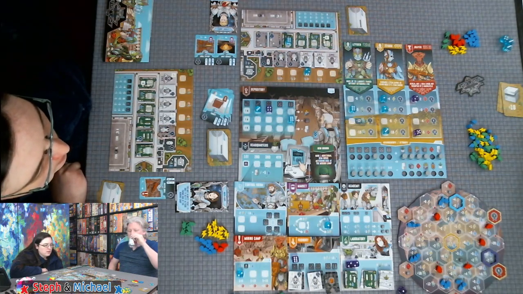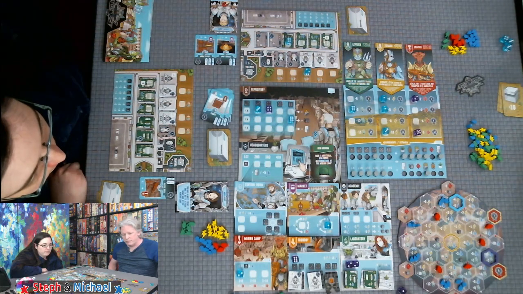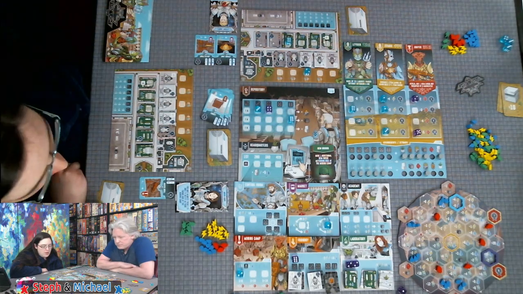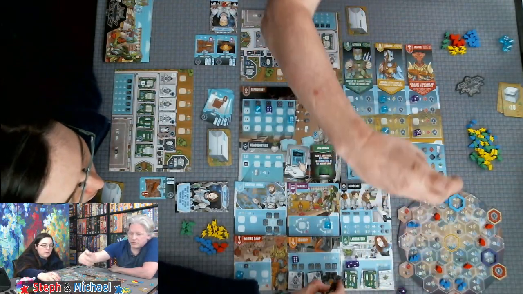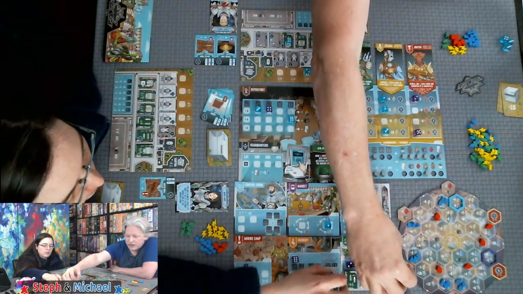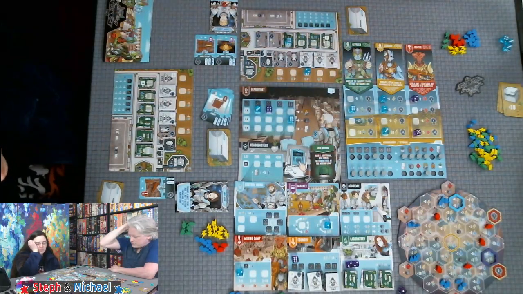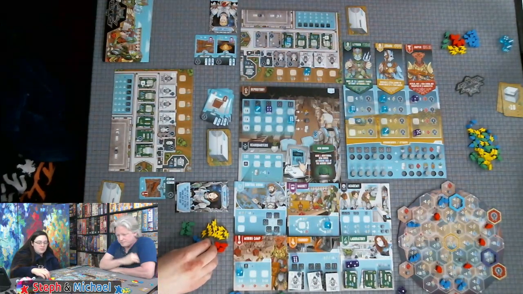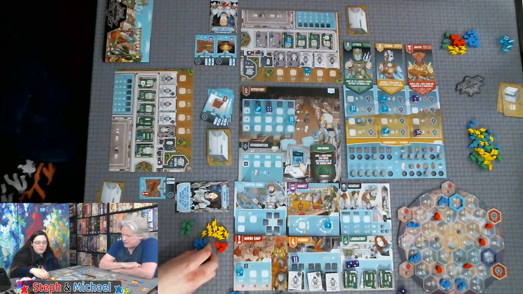Well, here's the question. What do I do with this 2? It's a good day for you. I'm not sure. Or not. Can you flip that for me? Yep. And this? Yep. Plus 2 algae. That's not bad. All things considered, that's not bad.